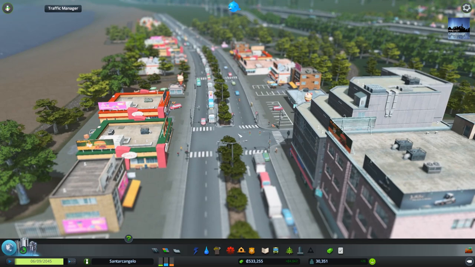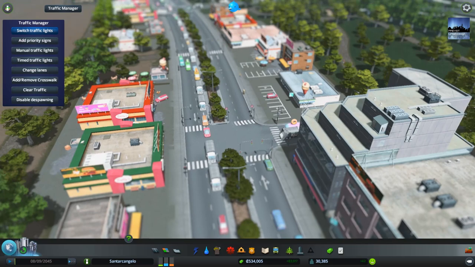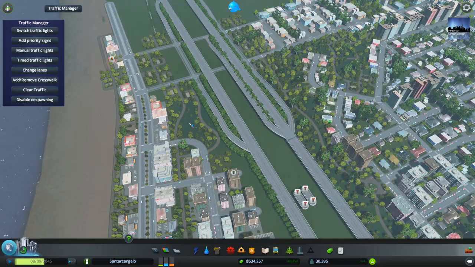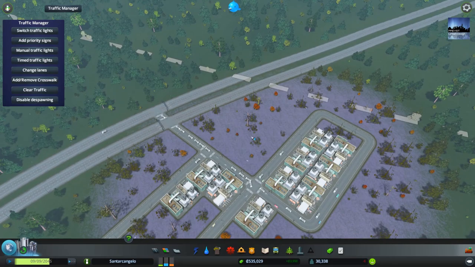Don't think traffic lights over here are a good idea. So what I'm going to do is remove them. Switch traffic lights. Or clear traffic. Oh no, I didn't want to do that. Oops. I did not want to do that. Anyway, it just totally happened.